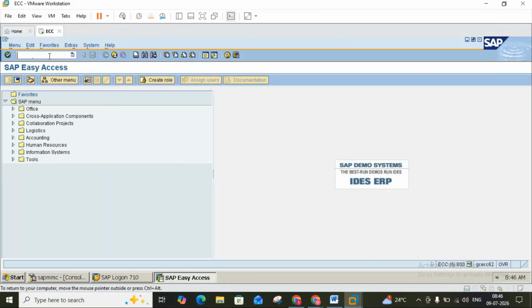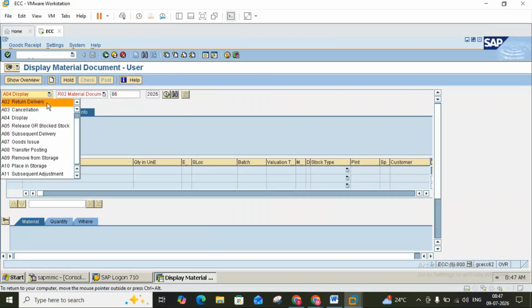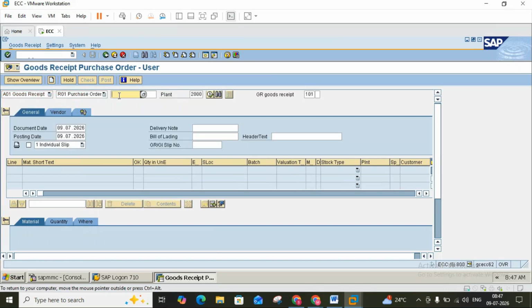Going to MIGO, click enter. Give the GR, what is that PO number? 205, Z 205, right?